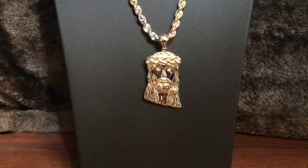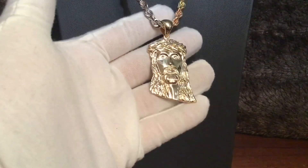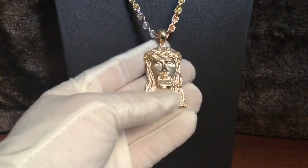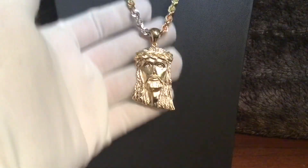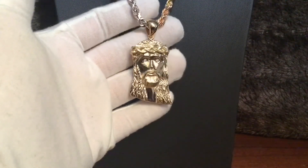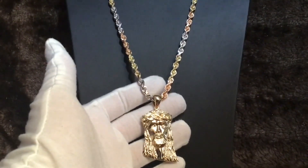What's up YouTube, today we got the extra-large Jesus piece made by Jacoji, 18 carat, weighs about 35 grams. He's got diamonds in his eyes, and I like this piece because it actually looks like Jesus. Some Jesus pieces you know they might not, but this actually looks like Jesus — Jacoji really did a good job with this.